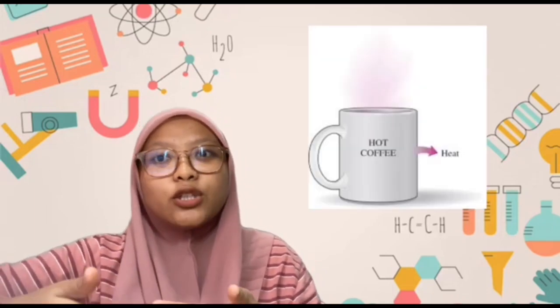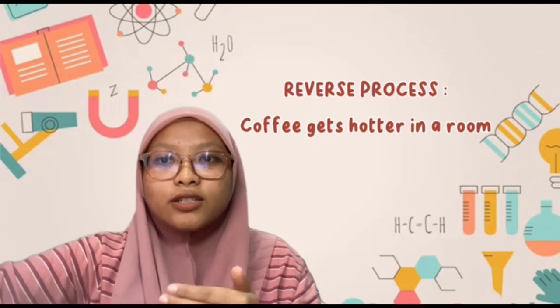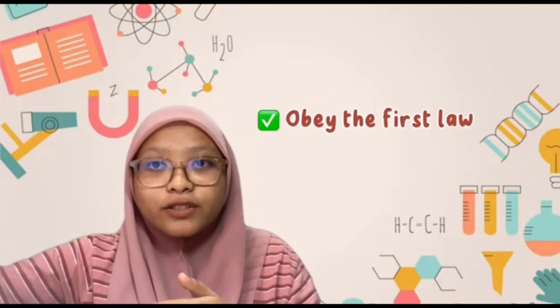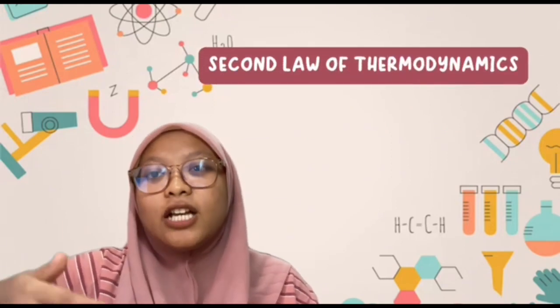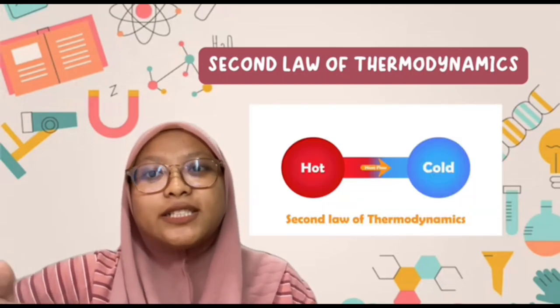For instance, a cup of hot coffee cooling in a cool room adheres to the first law. However, there's a reverse process where the coffee gets hotter in the room, which actually does not violate the first law. So this is when the second law of thermodynamics comes into the picture. Processes inherently proceed in a specific direction, and this is what is addressed by the second law.